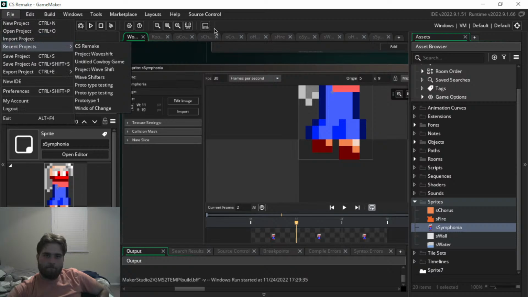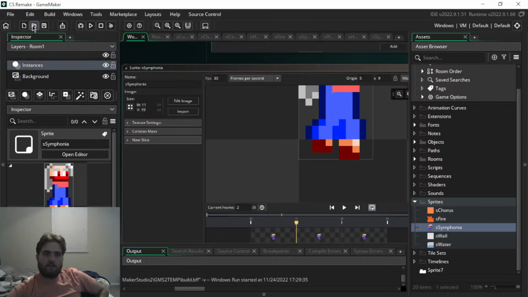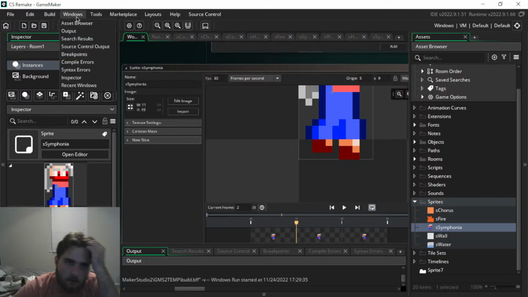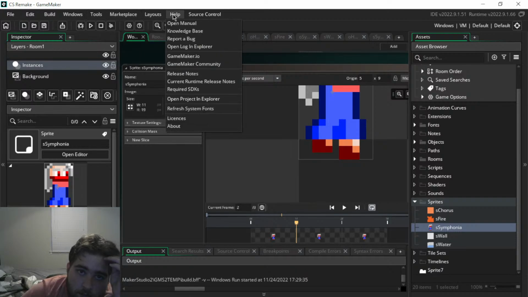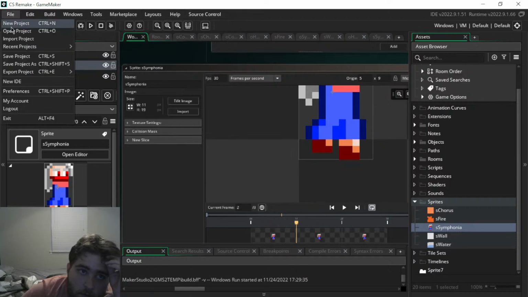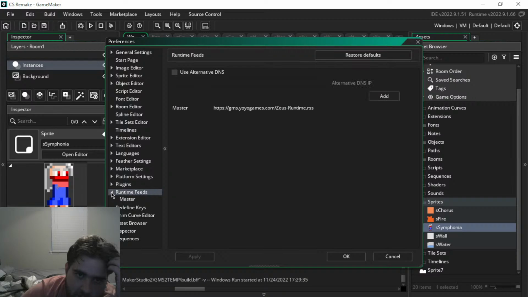First I'm going to save the project in case there's an issue. File, edit, build, windows, syntax error, breakpoints, tools, help, preferences, and then I think it should be under runtime feeds.